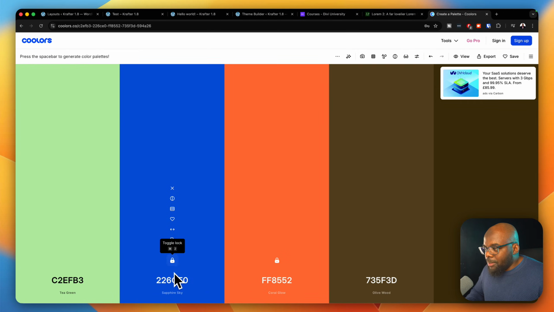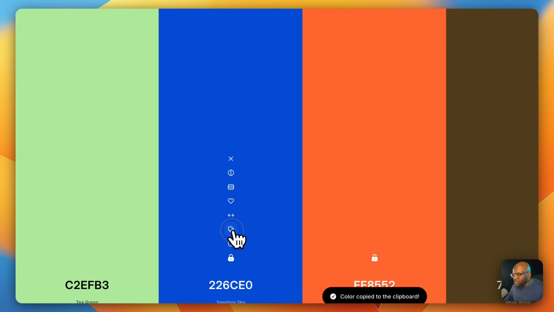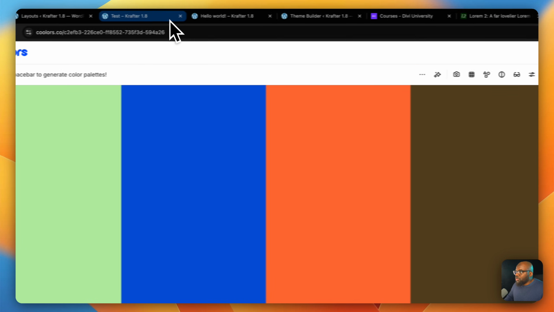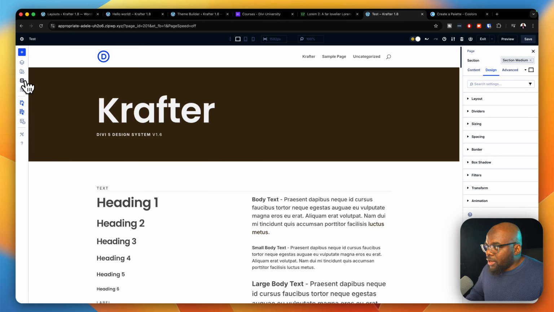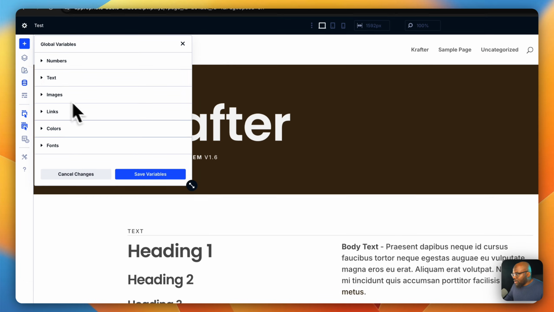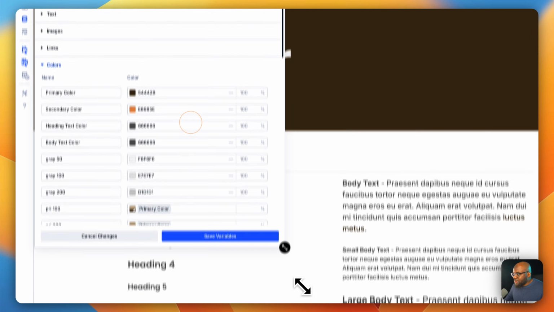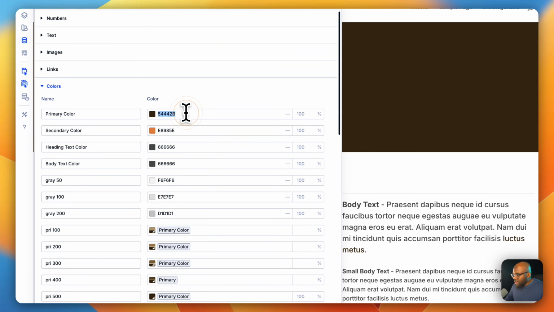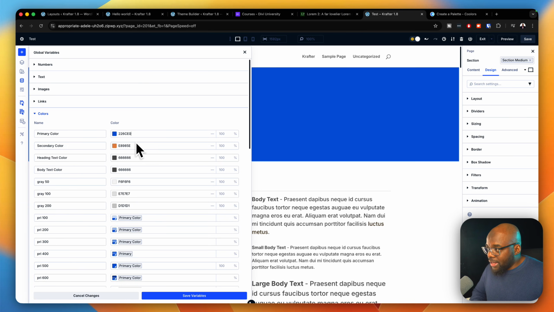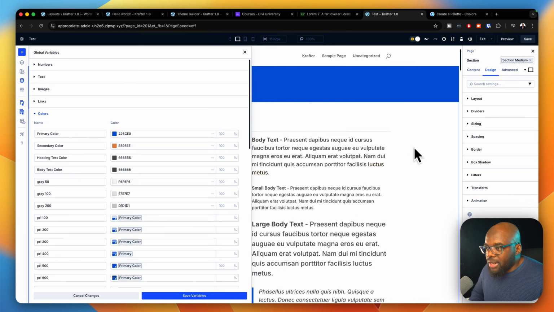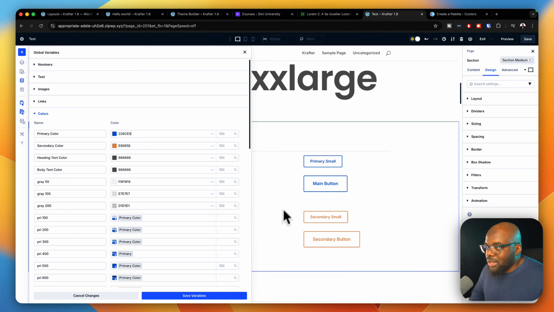So the next step now is to just copy the hexadecimal values. So I'm going to start with this one here. You'd go back to your site. So it's the test page. And then you want to come over here to your variable manager. You click on that. Since we are adjusting our colors, you're going to come over here to colors. And then we're going to expand this. So my primary color here, I'm going to paste it. Now I want you to take a look at all these values here, the primary 100, 200, 300, and so on. You're going to notice that if I do that and enter, all my colors have updated. Okay, I know you can't see it clearly, but my background color here has changed, and I scroll down here, my buttons have changed.